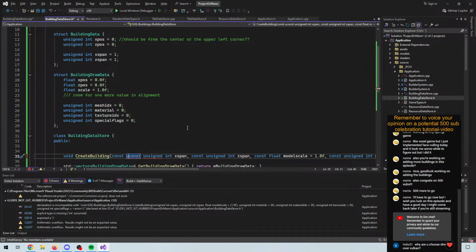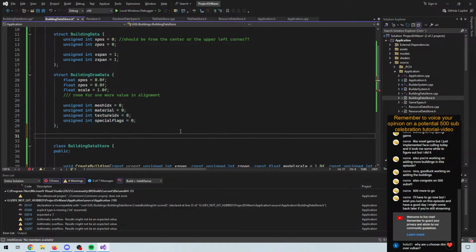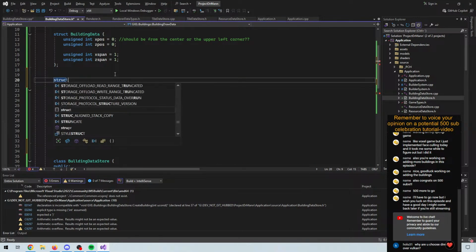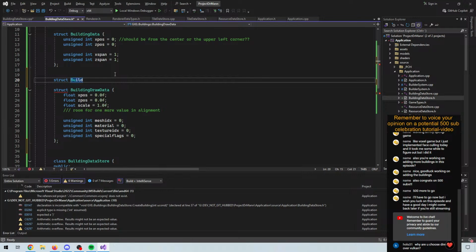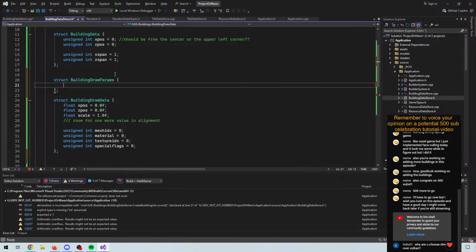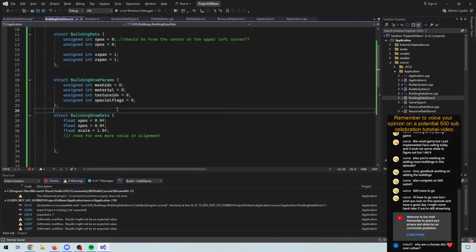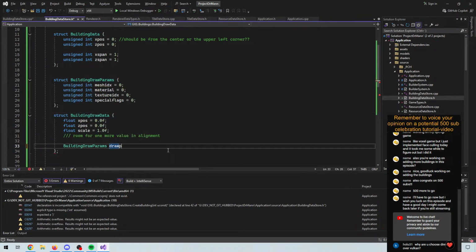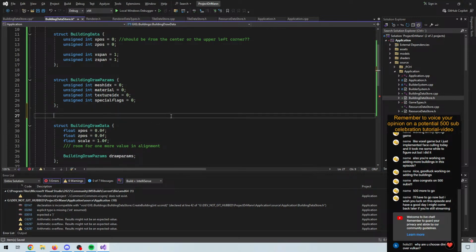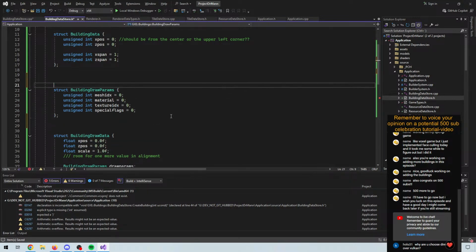I mean, we could actually split this off into something like building draw params here, and then simply draw params, and then do something like a building draw transform.